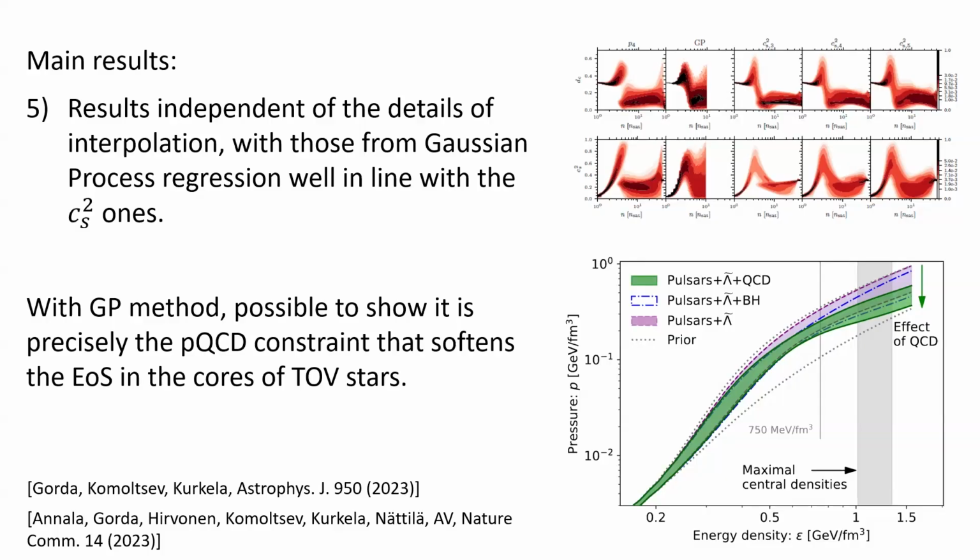So one could turn off the PQCD bound at high densities, and then one can literally show that the PQCD limit plays an important role in softening the equation of state considerably. One way to characterize this effect is that if they turned off the PQCD bound, the likelihood of near conformal matter in maximal mass neutron stars was about 50%, while it was about 80% when they used the PQCD limit.